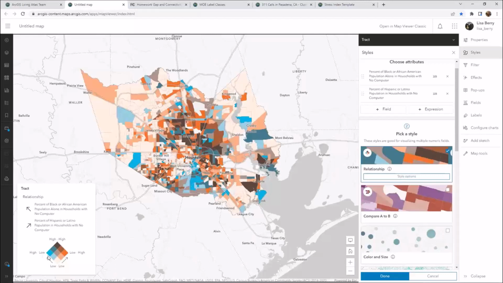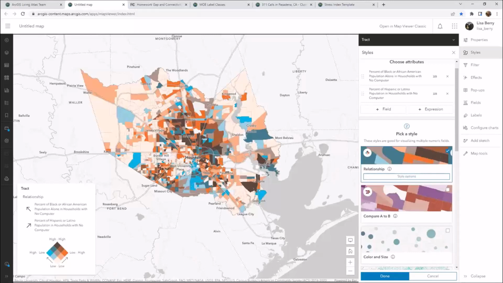Areas in blue have higher Black or African American, but fewer Hispanic, and areas in brown have high of both. So this is interesting because now we're seeing where this equity lens is in comparison to the digital divide, and we're starting to see better where the two patterns overlap.